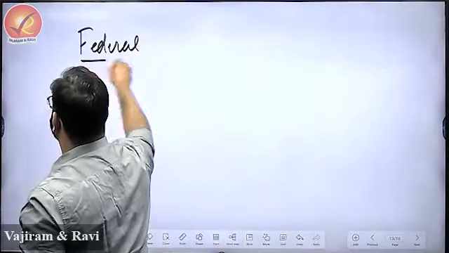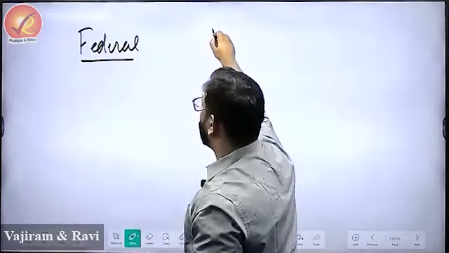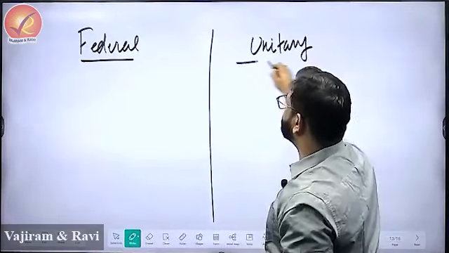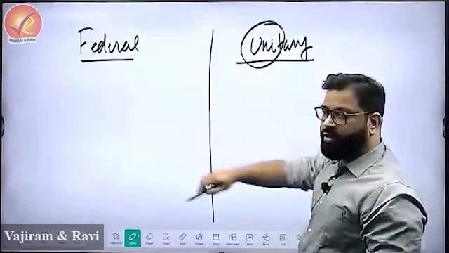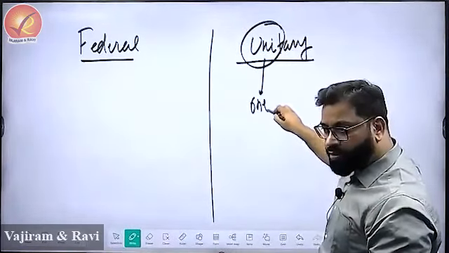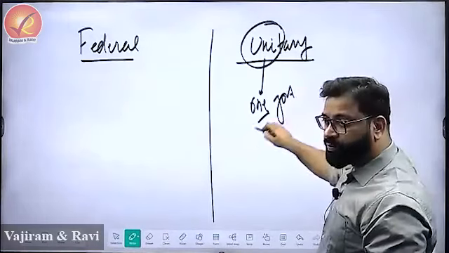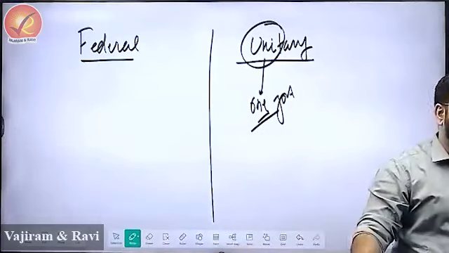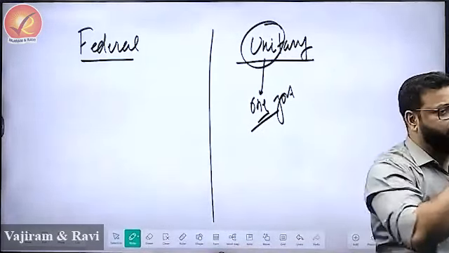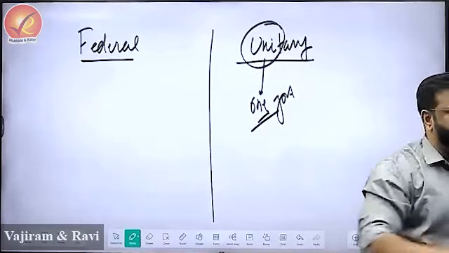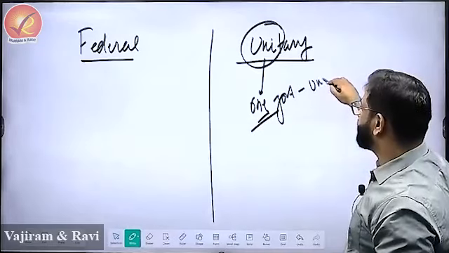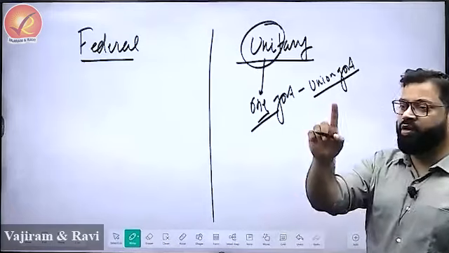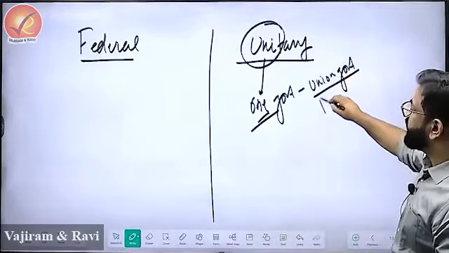be divided into 2 types, federal and unitary. Unitary comes from the term unit. Unit means one. So there is just one government. You call it by any name, central government, union government, or XYZ government. That depends on what you want to call it. Let's call it union government. So in this union government, there is only one government and this government is all powerful.